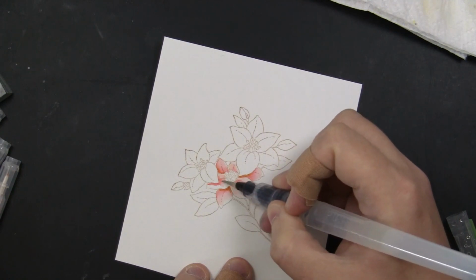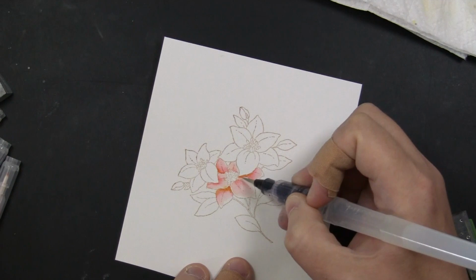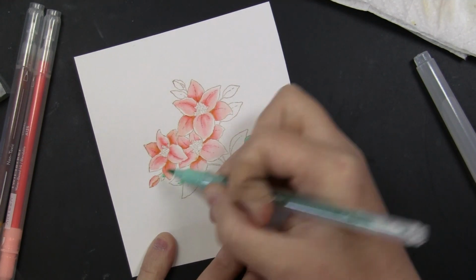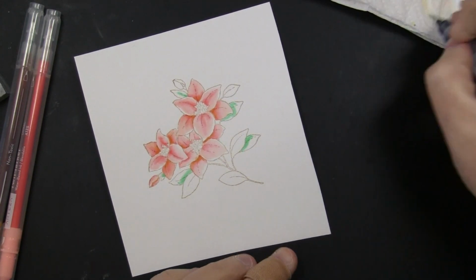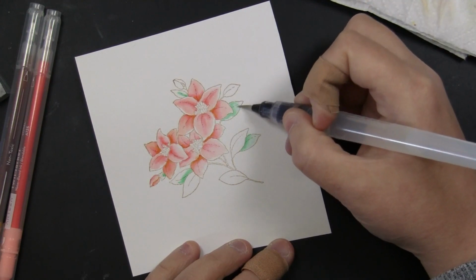For those, I put the marker color more towards the center and then blended it out with the water. And then I just blended a touch of that yellow. I follow the same process for the rest of the flowers. And here I am working on the leaves. Now for the leaves, just for some extra variation, I'm using two shades of green. One is more of a mint green and the other more of a sage.